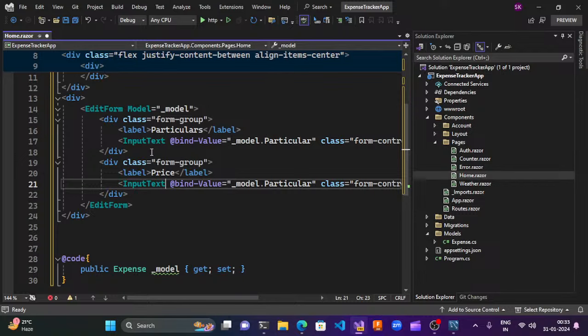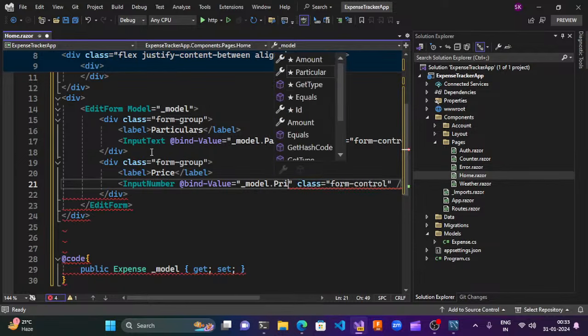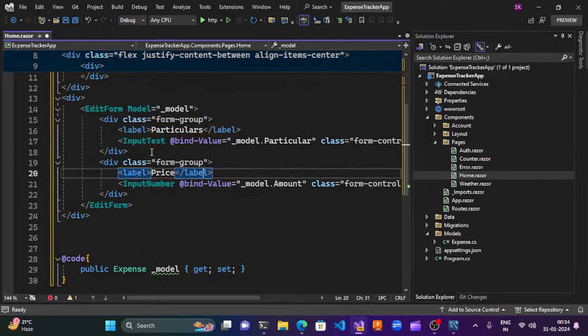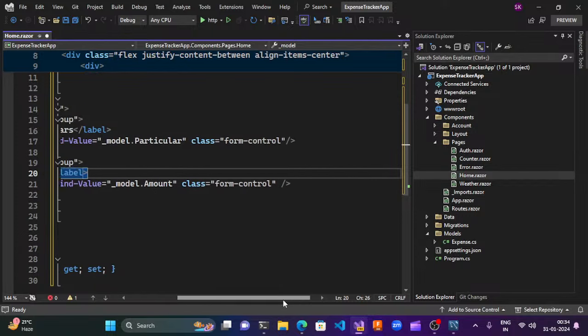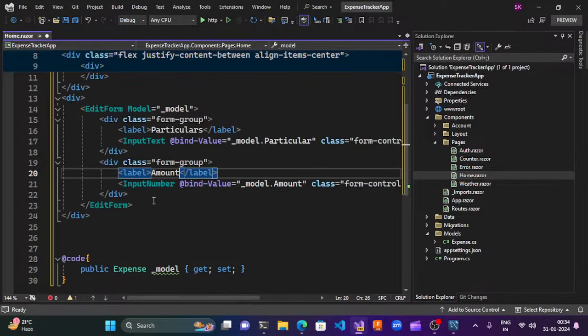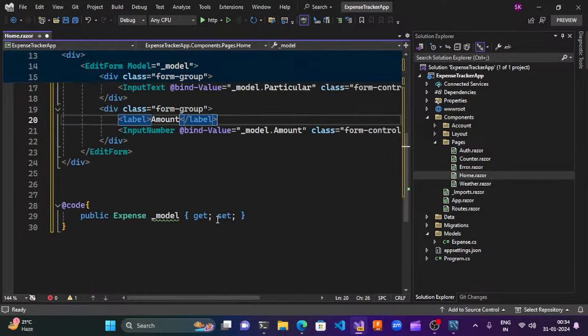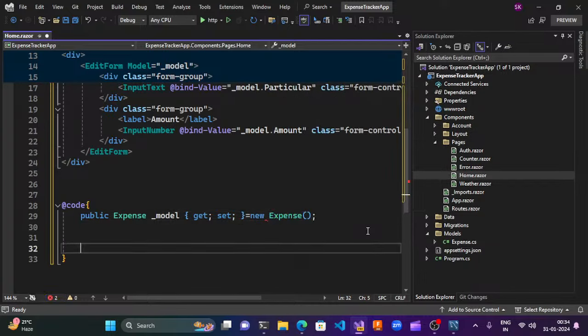For the price we take numbers, then we just mention the price. What is the price? Amount. And that is done. We need to initialize this one. Now it is done.